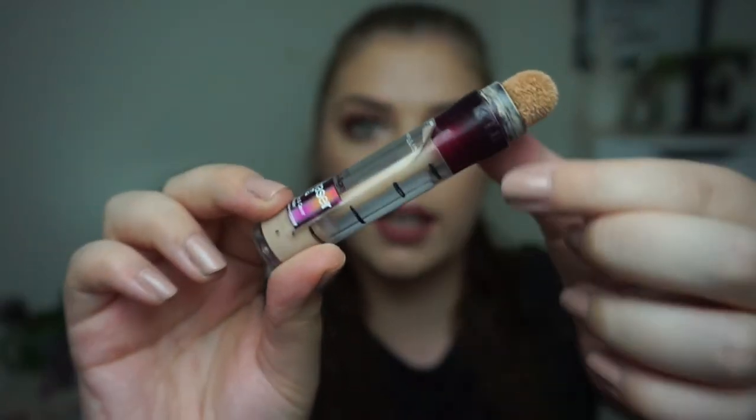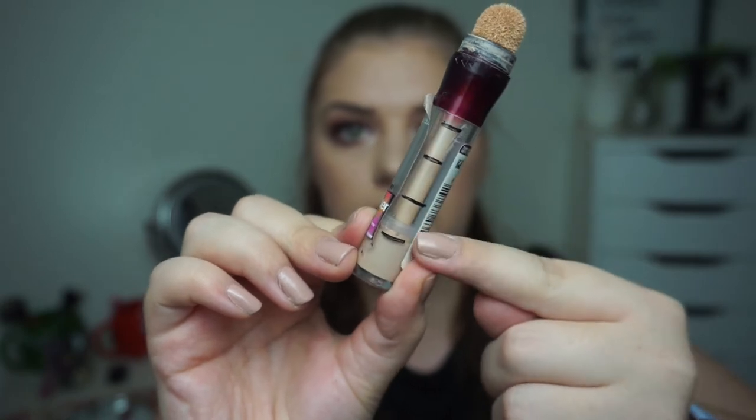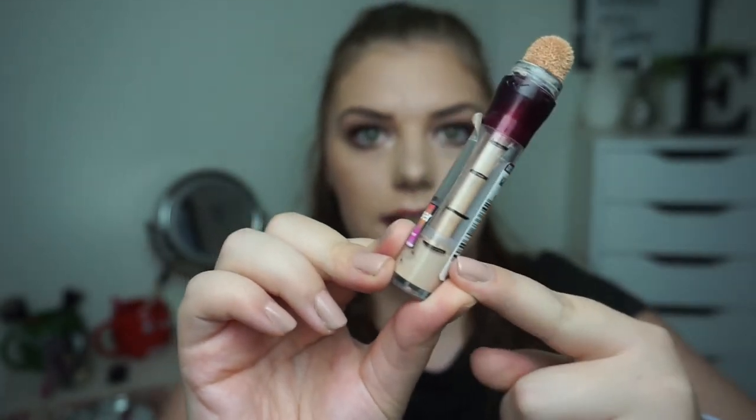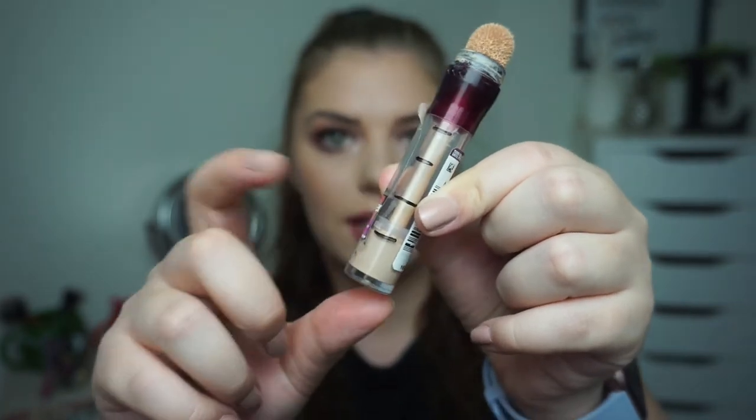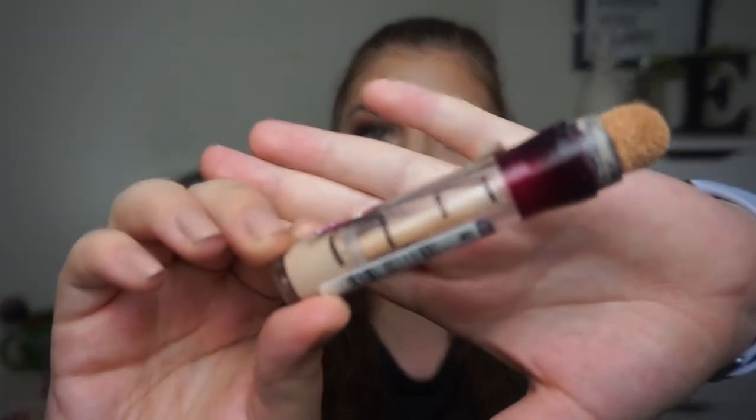Here you can see my progress — I started here first, second, and now finale. I'm not going to finish this by next week, which is why I'm ending early. But I will keep trying to use this up, even though I'm beginning to use two concealers because this shade is going to be too dark for me in wintertime. I'm chugging away, using it and loving it — it just wasn't done in time for this project.